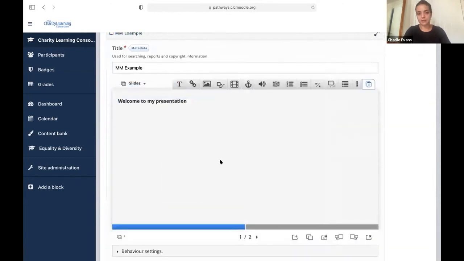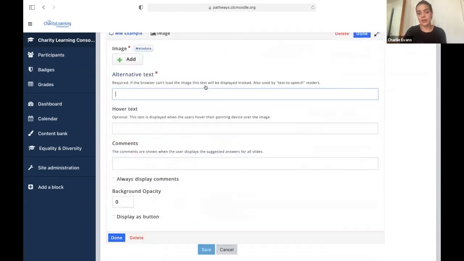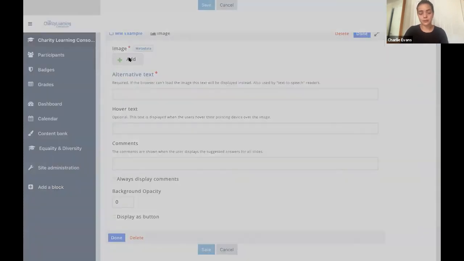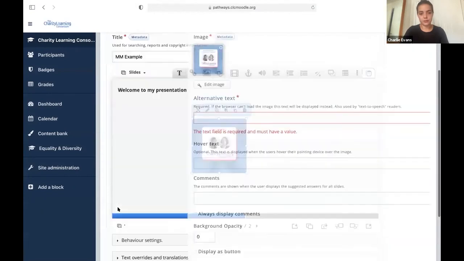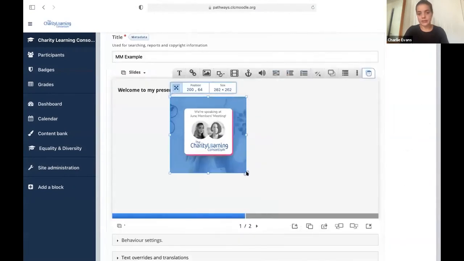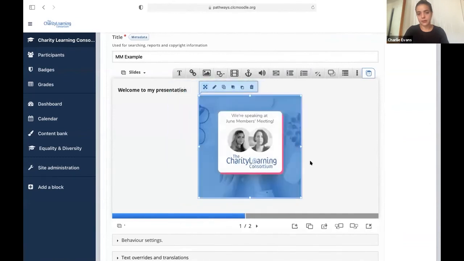Really simple and easy. If you wanted to add photographs, you click on image, add. They're in my, let's take one of me and Jill as it's fitting for this. There you go. Really simple and easy. Can move that to wherever I like. Obviously, this isn't the best design because I'm doing it really quickly as I'm just demoing it for you, but you can really make them really, really beautiful and easy to use, something Jill will go over later.